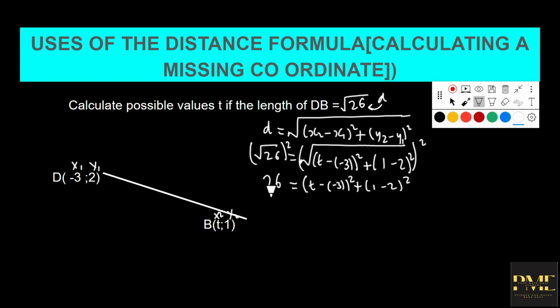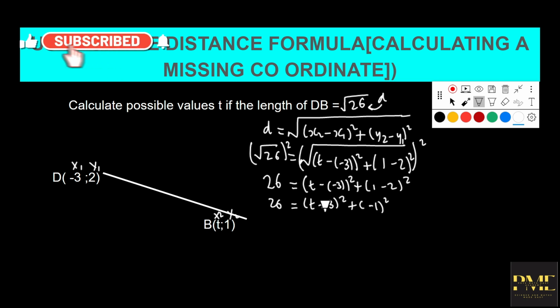So let us just quickly do our math, okay? So we have 26 equals, and then here we will have t, then negative times negative, because we can see here we've got our signs and then we've got our brackets. So it's negative times negative. This will give us a plus 3, all squared, all right? And then plus, we have 1 minus 2, right? So this gives us a negative 1, all squared, all right? So I'll square this again quickly. So 26 is equal to, right?